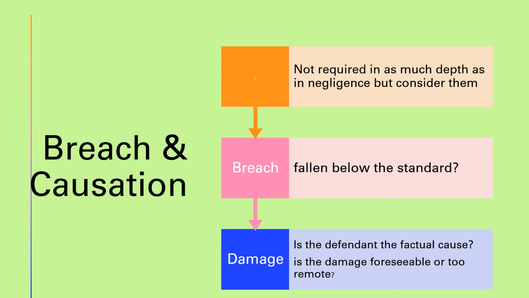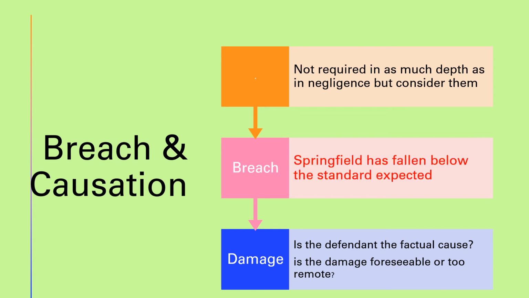Now, breach and causation then. Once we've dealt with our idea, these are factors we might consider. Again, don't go through all of them for breach, but as you've fallen below the standard, we've got to say yes. Locking the kitchen is a basic thing to do if you know it's dangerous. So they've fallen below the standard mainly for that reason.